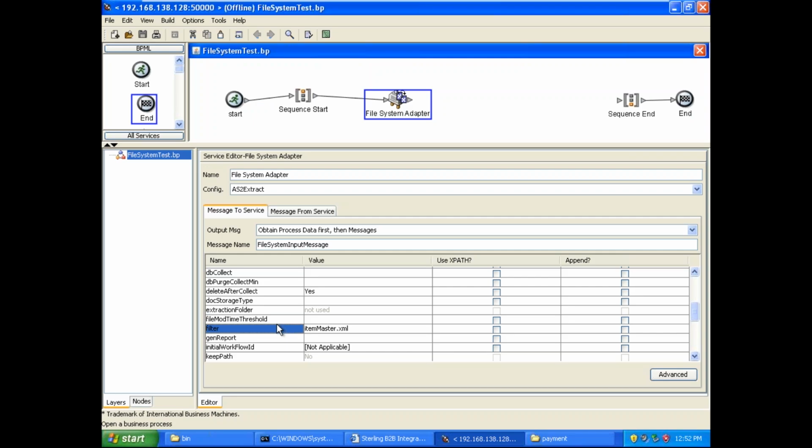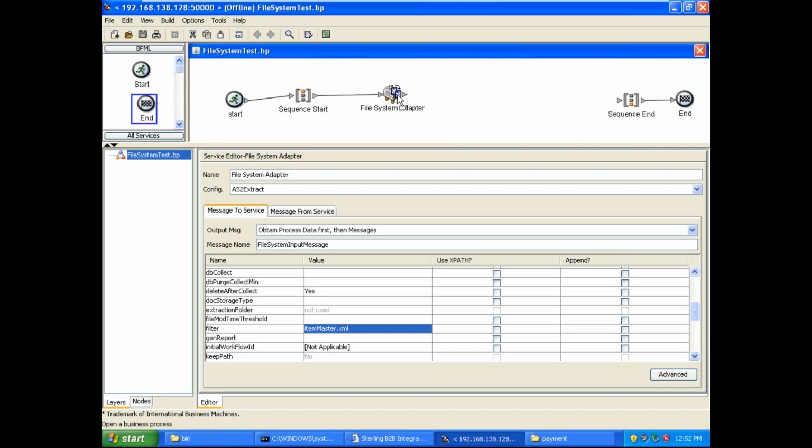If you want to know it, you have to open the document and read it. Somewhere in that document you will find the definition of this filter parameter. You read it, understand it, and then come here and implement it. Now the file system adapter will collect item master.xml.